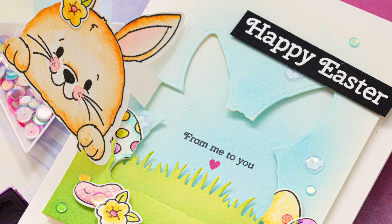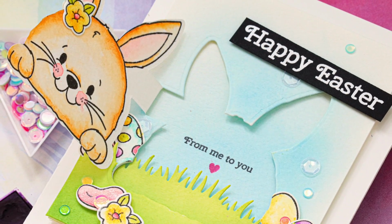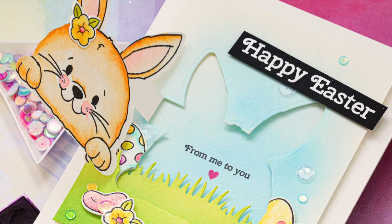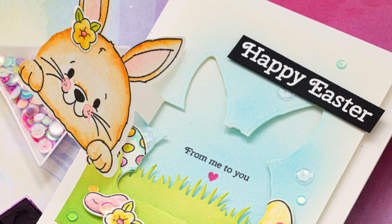This was how the Bunny Butt Peekaboo stamp and die set were intended to be used, but don't forget that you can get creative and make anything your creative mind desires.